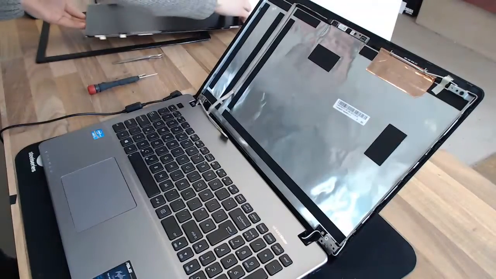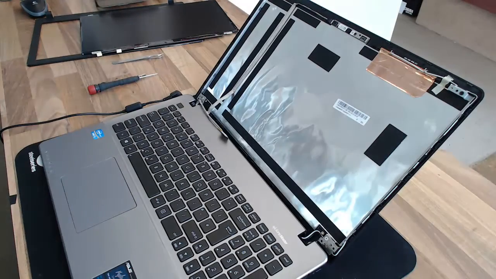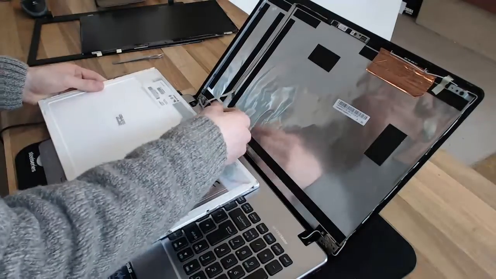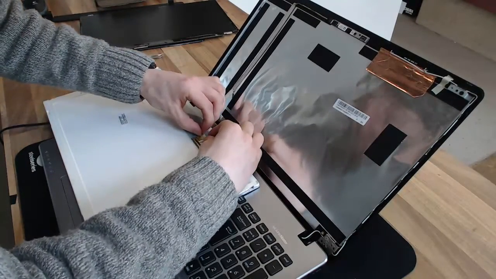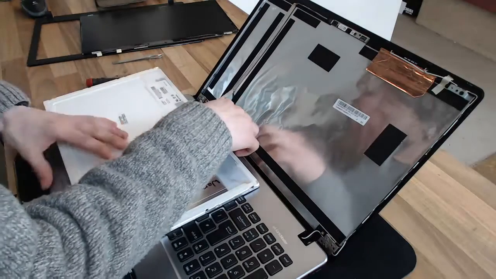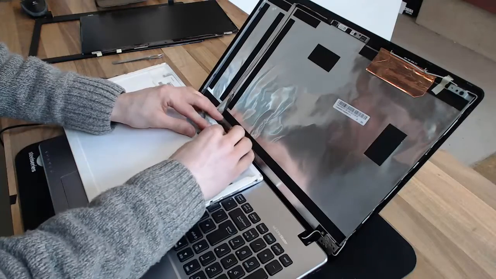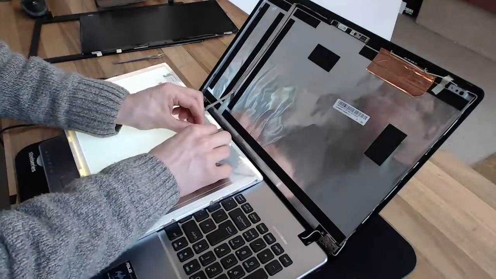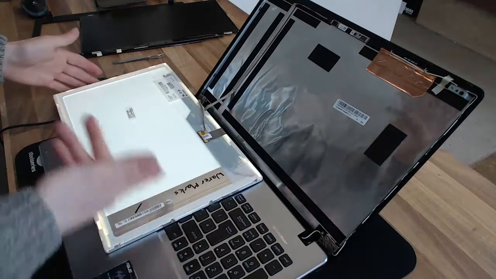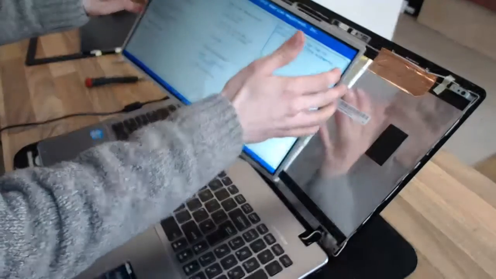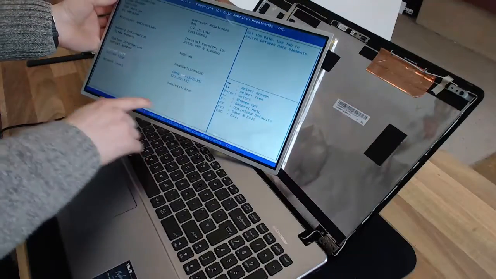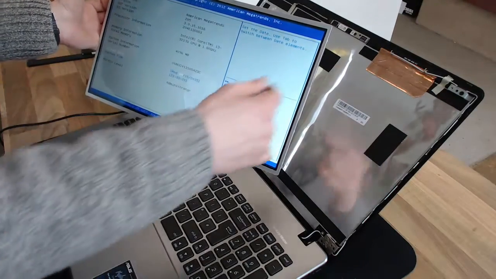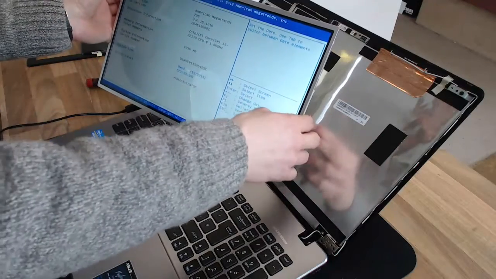So we'll lay him to one side and I'll just grab my test panel. This one is not a razor panel, however, the connector is not the same either, I don't think. Let me just try that. Can't tell now, actually. Oh no, it is the same. Whoops, we turned off. I left that switched on, my bad. Okay, well, you can see the panel has lit up immediately, and we've got a picture as well. Ignore these marks, this is my testing panel. However, as you can see, we've got backlight and picture there. So that confirms that the panel is faulty, so we need a new panel.